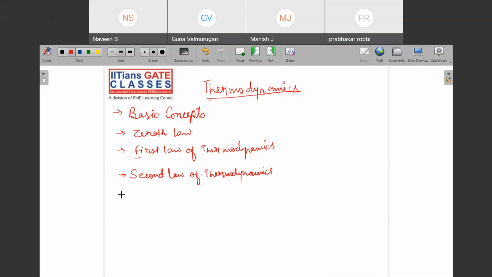And then after the second law of thermodynamics, we'll move to the learnings which come out of the second law. Let us say entropy is a very important property which we learn from the second law. Based on that, we will know the concept of available or unavailable energy. So availability, I am writing in short. So availability and other things we'll discuss, and then we will move to properties of pure substances. So this is how we will be proceeding.